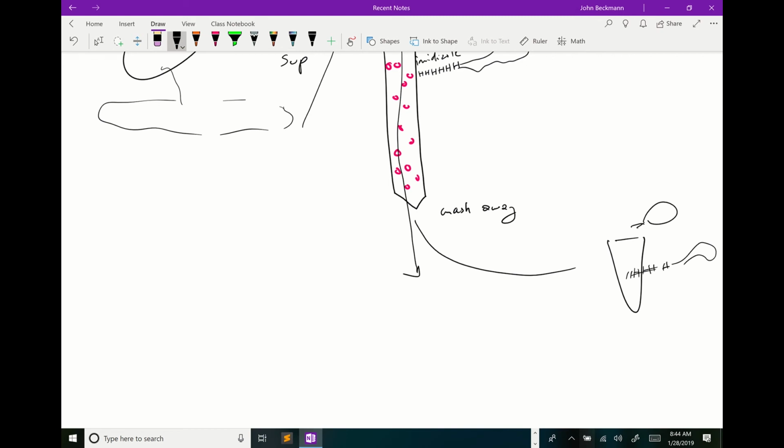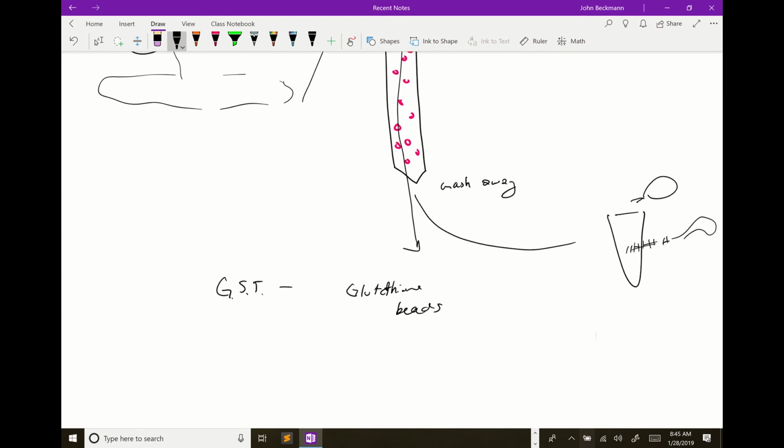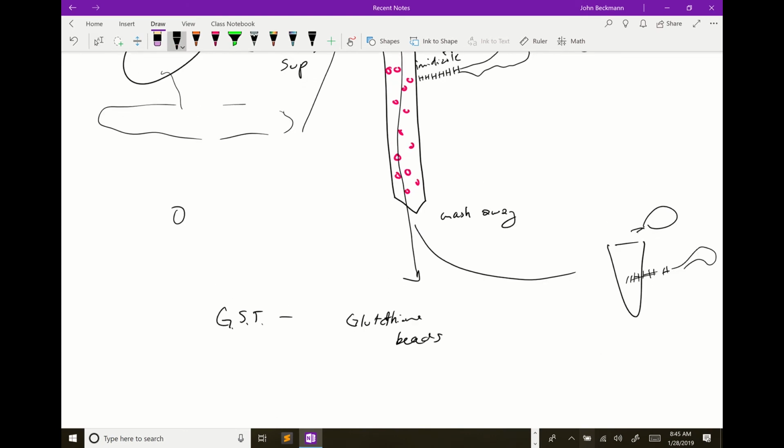There's also GST, another affinity tag. There's a whole bunch of these. GST is glutathione S-transferase, and what do you think it binds? Glutathione. So you can buy glutathione beads and you put a GST tag on your protein. There's a bunch of these different tags that have pluses and minuses. The His tag is quick and dirty. Quick, dirty, and cheap. Just like I like it. Okay. Secretion tags.